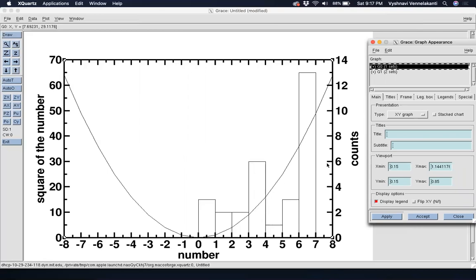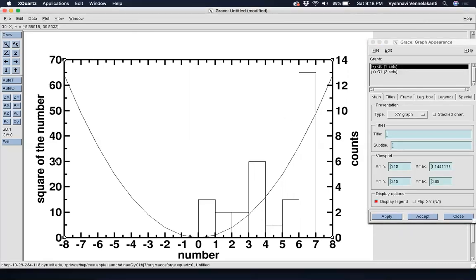So one easy trick that we can use is we can color the parabolic curve and the axis label and the tick labels with one particular color. And then we can color the histogram and its corresponding y-axis labels and tick labels with another color. So that will easily indicate, okay, this color, that color. So we probably have to read off values for this histogram from the right-hand side of the y-axis. So we can color code them to make reading the data very easy off of your plot. So how do we do that?